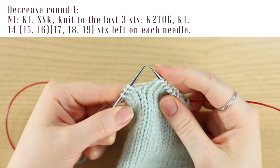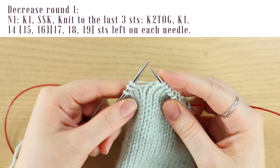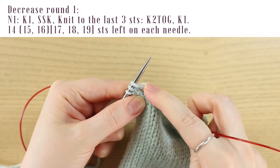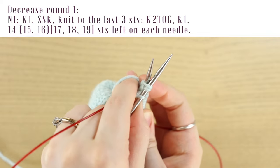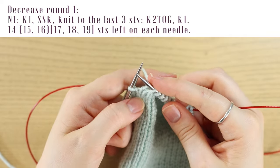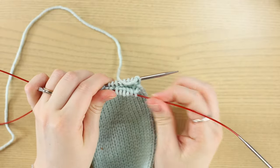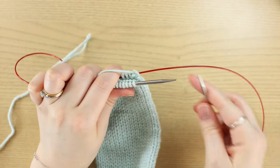So we have also worked a knit 2 together before. So you go into the next 2 stitches at the same time as if you're going to knit them and knit them together. So instead of going into 1, you go into the front loops of 2 at the same time. Yarn over, pull a loop through, slide off, pull a little extra tight, and knit the last stitch. Go ahead and turn your work. Slide your stitches up onto the closer needle. Pull out the back needle.